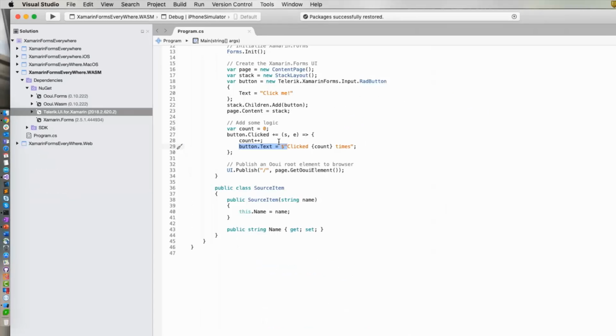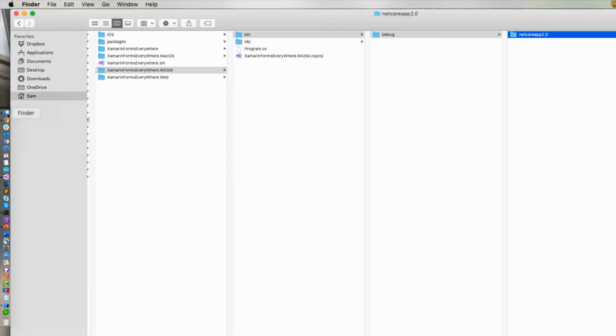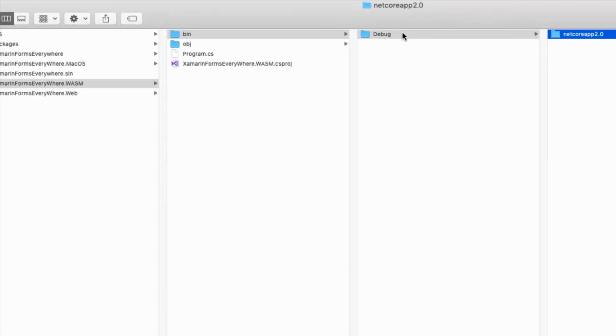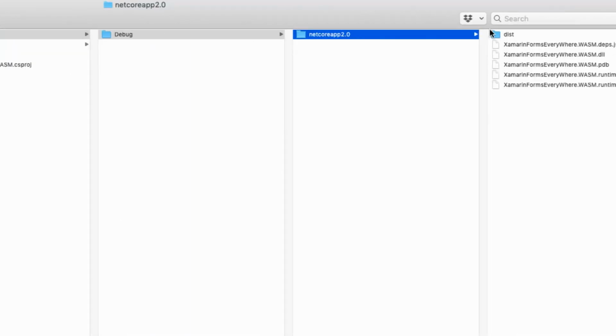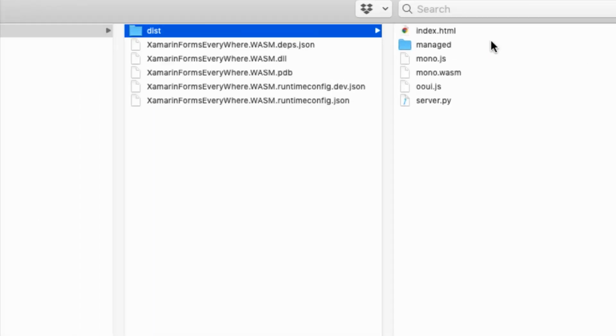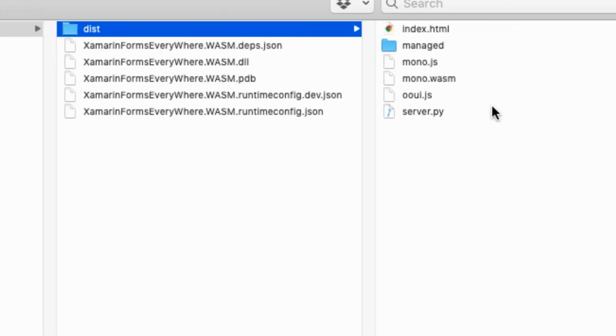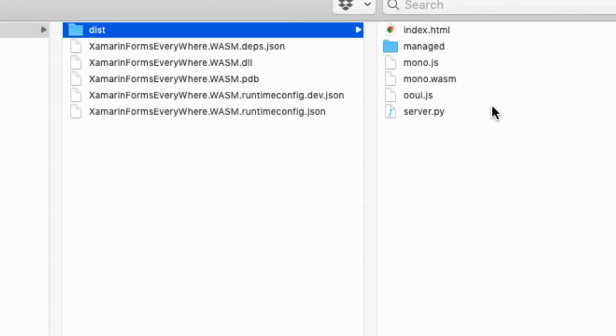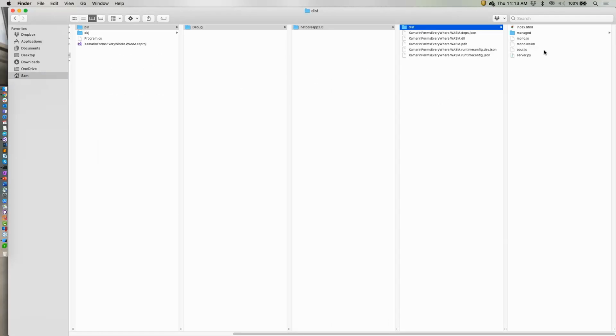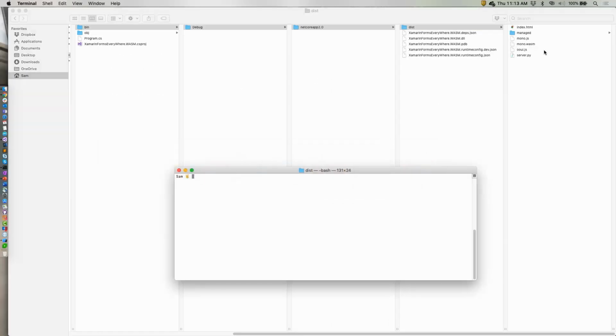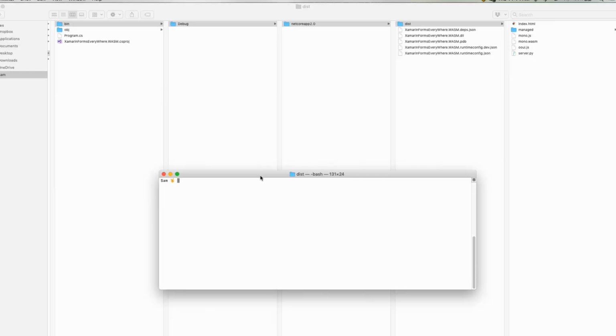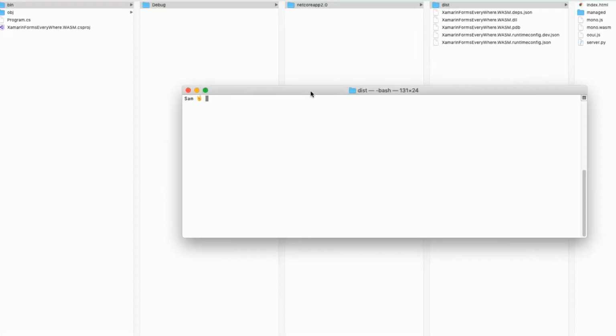So when I build this, I actually have this built. This is a .NET Core application, and it's sitting here. Here's my distribution directory. It has a few things. It has Mono.js, it has MonoWasm, it has a little bridge interop between JavaScript and .NET. And when I fired this up, I think I had a terminal window sitting up here. So I am already on that folder. What I can do is a dotnet serve at, I think it likes port 8000.